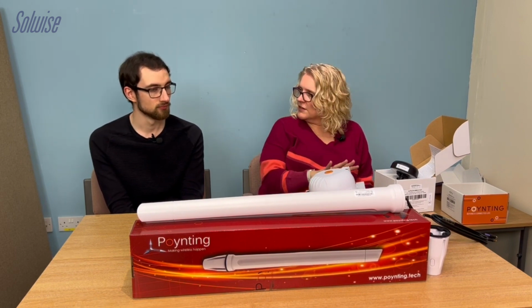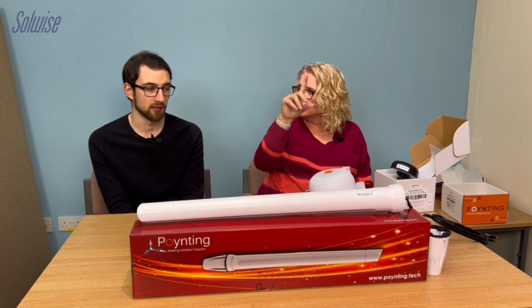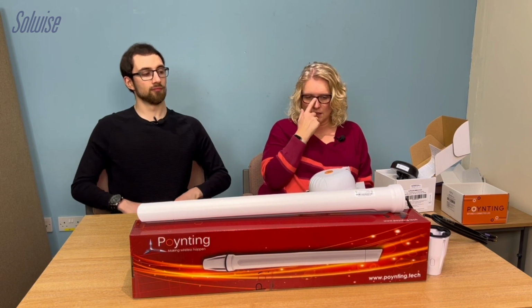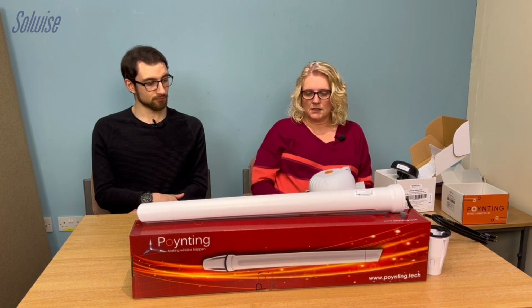I think the benefit of these though is that they could be pole mounted on your boat, whatever boat you've got. That would be much easier. You can put them on the mast or something like that. They all come with 5 metre cable. I think the smaller pucks come with 2 metres, don't they? Yeah. These bigger ones are 5 metres.